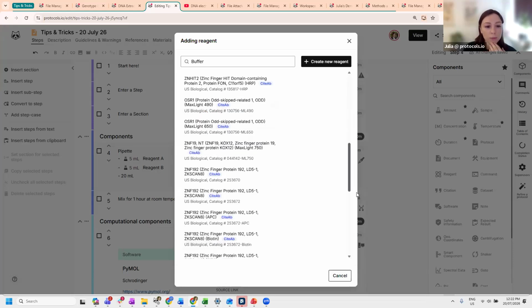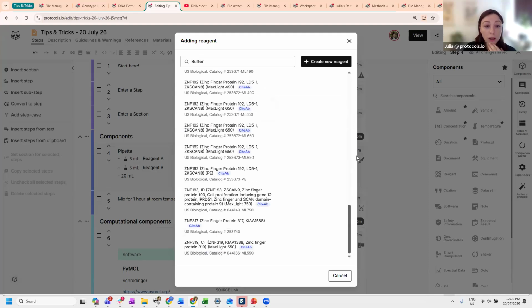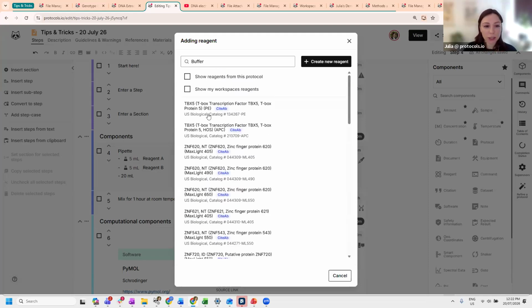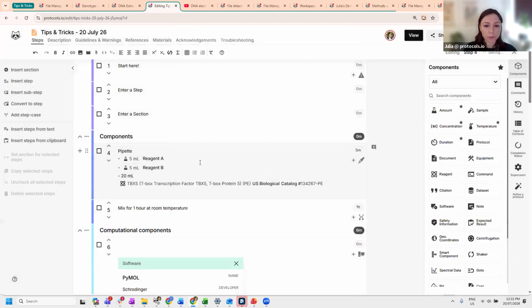So let's see. We've got a lot of antibodies here, so I'll just select this one as an example. And you can see what it does is it puts all of that information associated with that specific reagent. So if we think about antibodies specifically, it can be really important where you got that antibody, the lot number of that antibody, because that can impact whether that protocol is going to work or not. So you can include all of that information there.